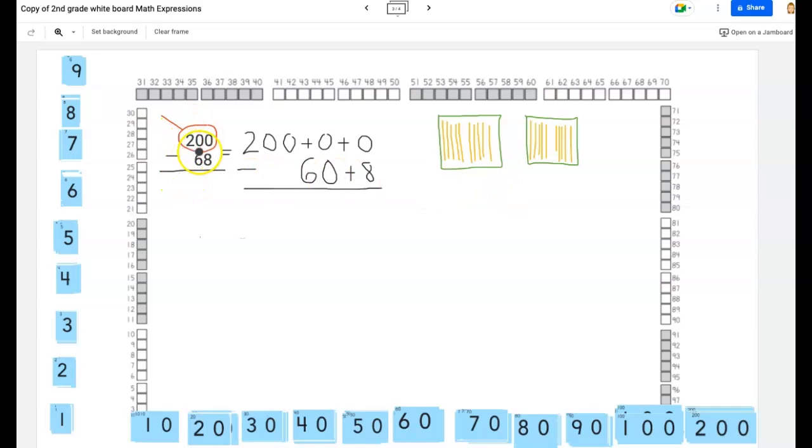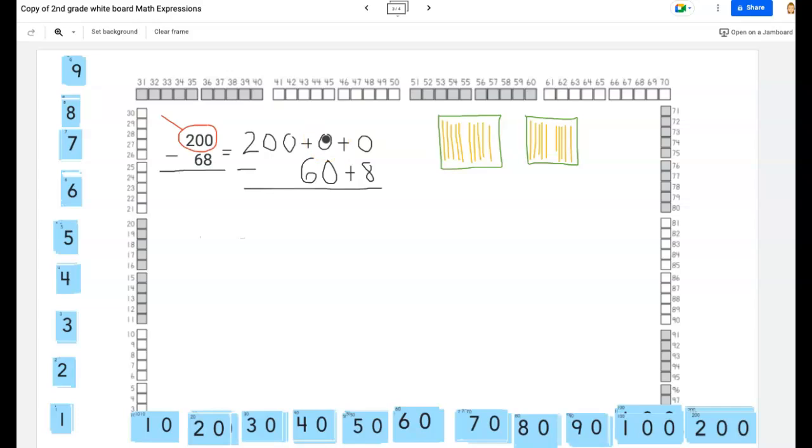But that's why I like using this magnifying glass, because when I have this here, it reminds me, oh yes, that's the total number I am taking away from. So I don't want to add to it, I want to take some away. So let's start to take away. Can I take 8 ones away from 0 ones? I can't do that. Can I take 60 away from 0? I can't do that.